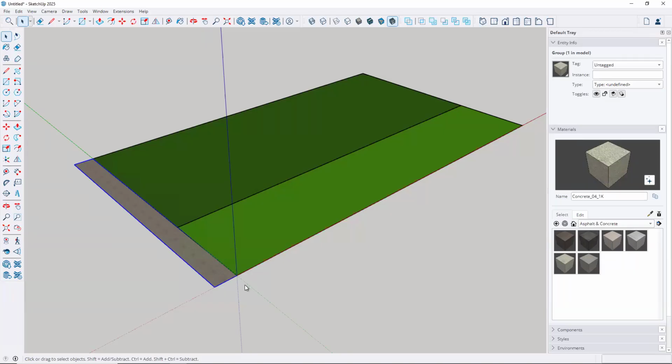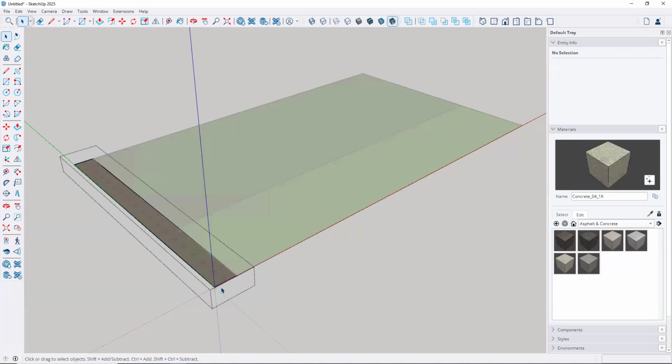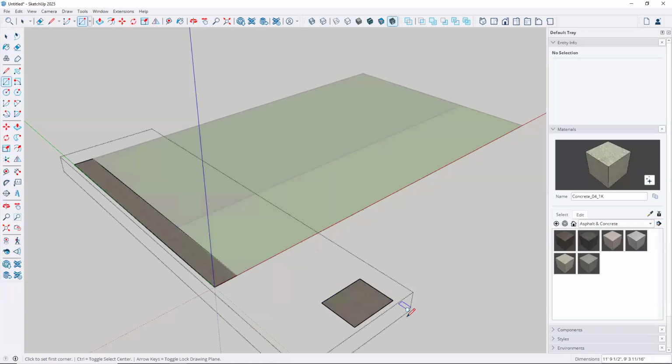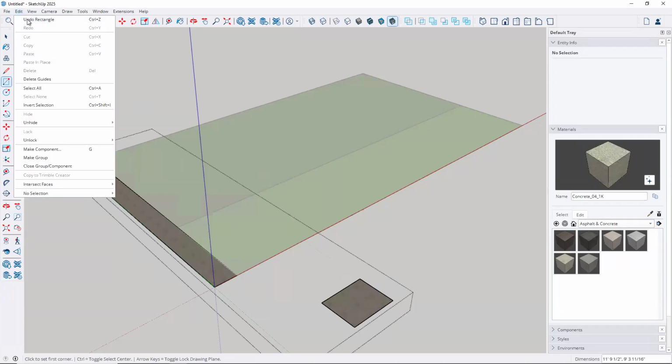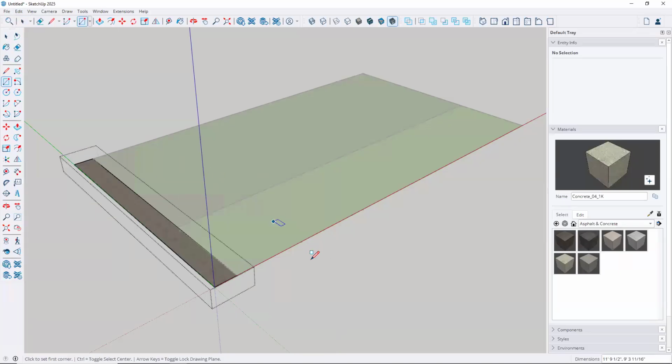So to do that, I'm going to click on this sidewalk here, and then I'm going to double click it. And when I double click, you notice it grays everything else out, and my focus is just on the sidewalk, which means that if, and I'm just doing this real quick here, if I draw another rectangle out here like that, notice how that becomes part of the group. So I want to add to the group, but I don't want to put it there. So let me undo this. Just wanted you to see that. And notice how it's also taking on that material. So that's nice. So I'll undo that, and then I'll go ahead and continue.